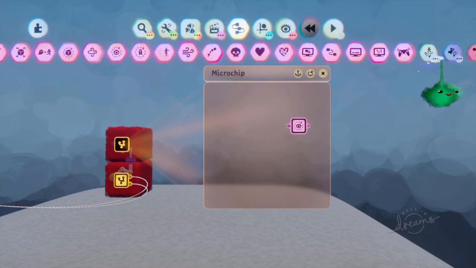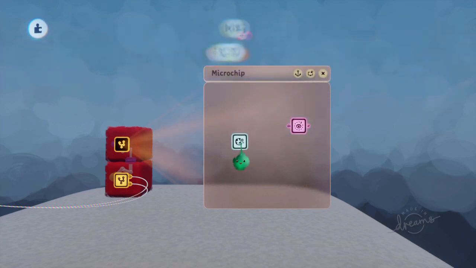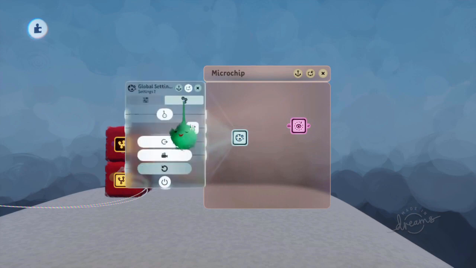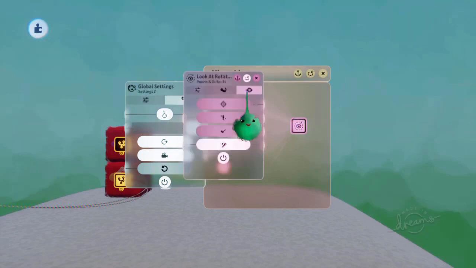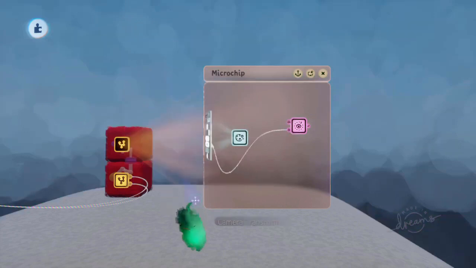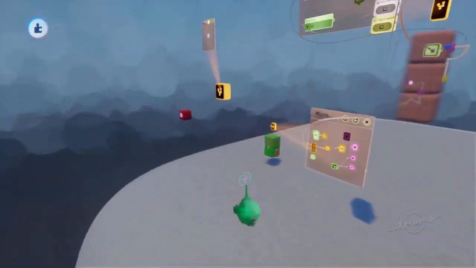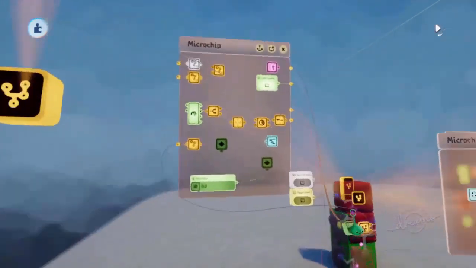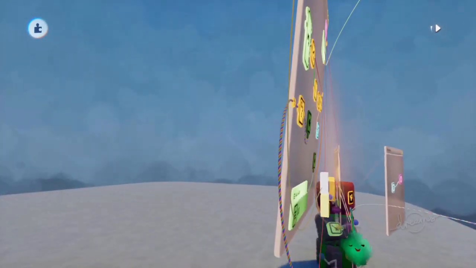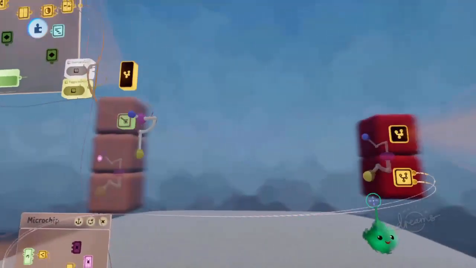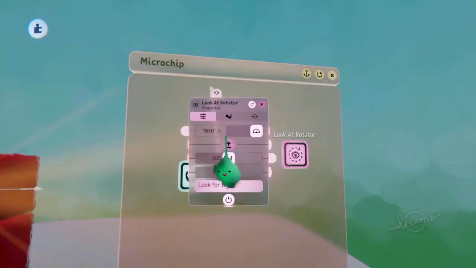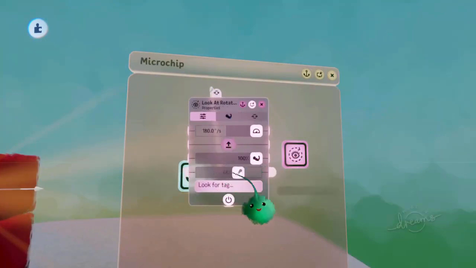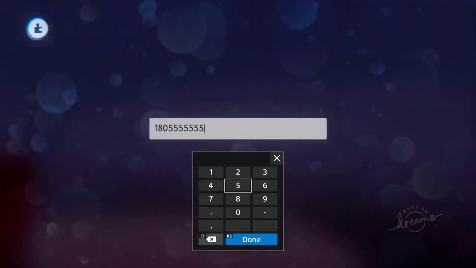If you get a global settings gadget, it actually has a camera transform output like that, and we can just wire that straight into the target position, and now it'll try and look towards the camera. So we move over here and we rotate around. It tries to look at the camera. It's really slow at the minute, so let's turn up the speed and damping, make that maximum speed.